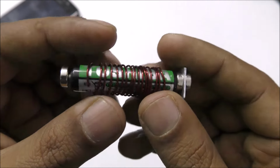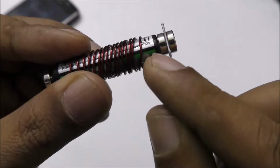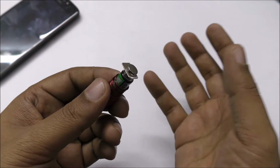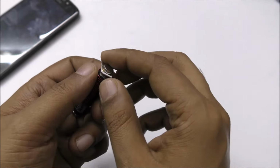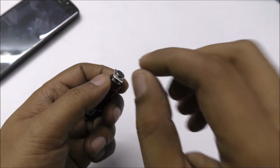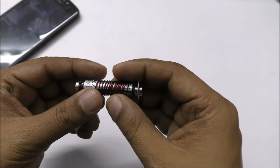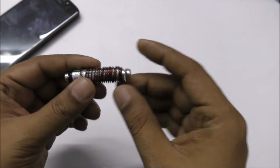This is exactly, you can choose this way. This is the coil, this is a magnet, and then the SIM card magnet. You know, you can trace the SIM even through the networks. Wherever your SIM is, the signal is always connected. That's why the network companies can trace you no matter where you are. Even if your SIM card is in your purse, the networks can trace you by the number, because each chip has a unique ID. So anyway, the chip is here, SIM is here, magnets are here.